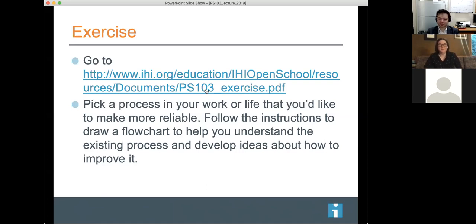Yeah. Okay. The time is about 7 minutes to 8, so I think we're not going to have time to do the exercise as a group together. But the link is up there for everybody to type into your browser and download the exercise sheet, and you can do it in your own time, I think.